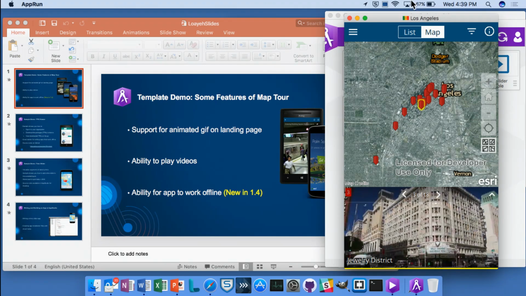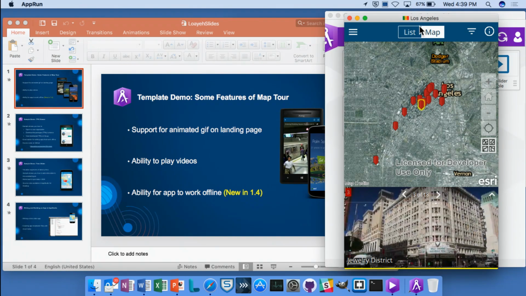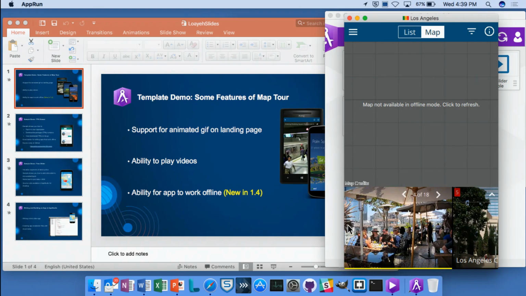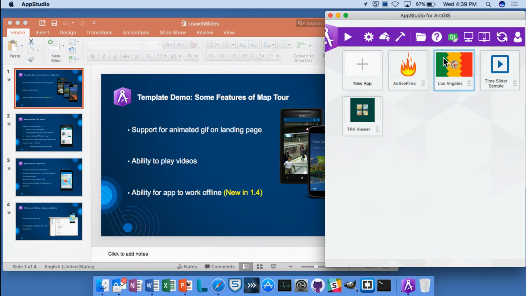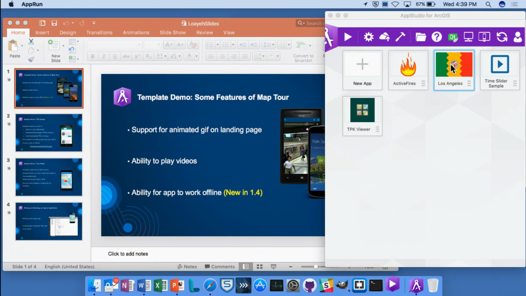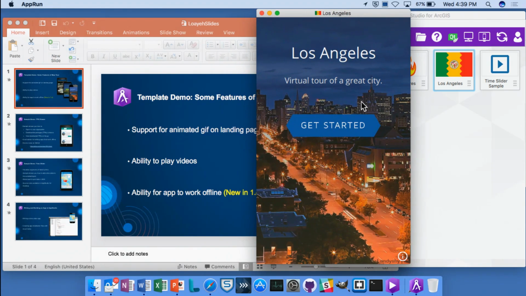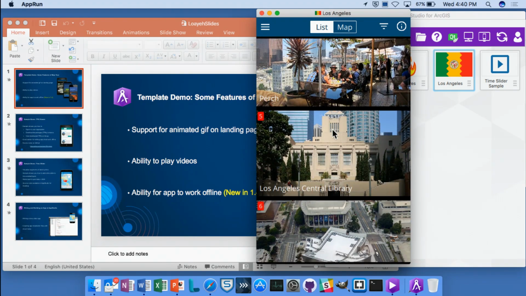So I'm going to go offline. And in a second, it's going to refresh. And you see, I can still use the app experience. Even if I turn the app off and come back on, everything is already cached, so I have access to all the pictures.